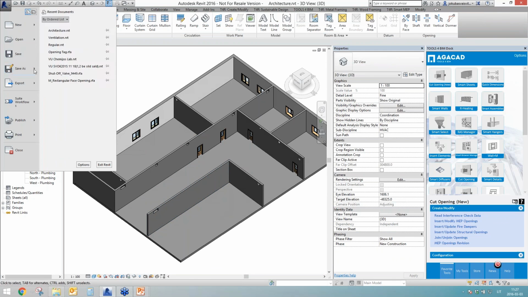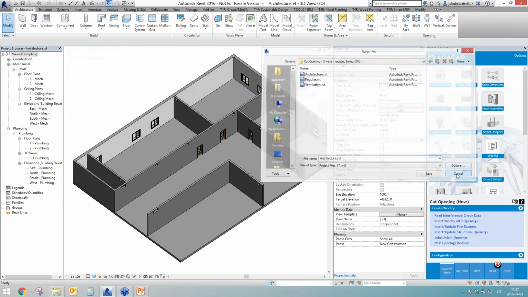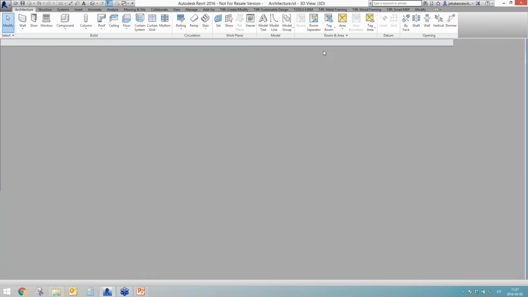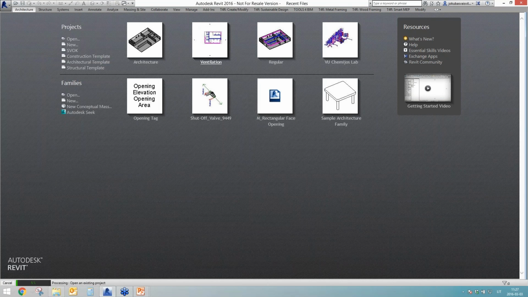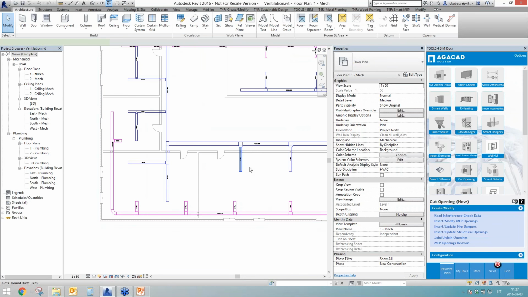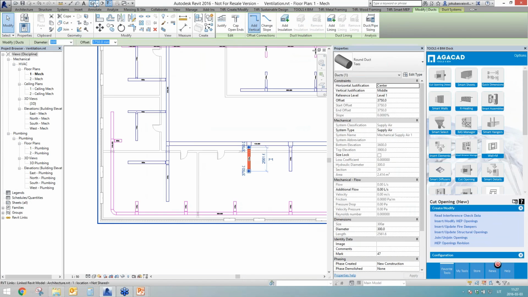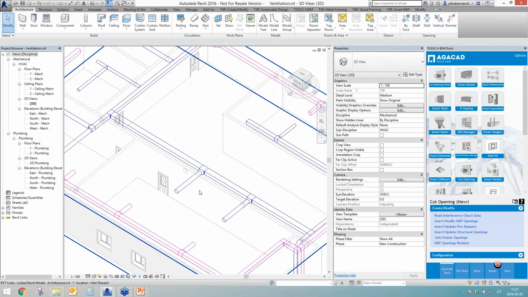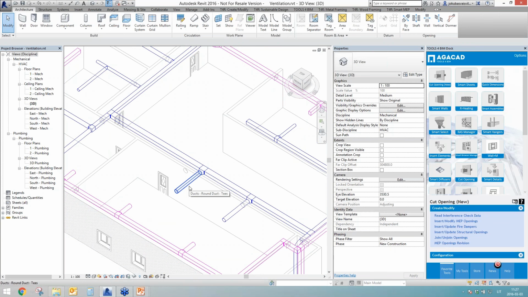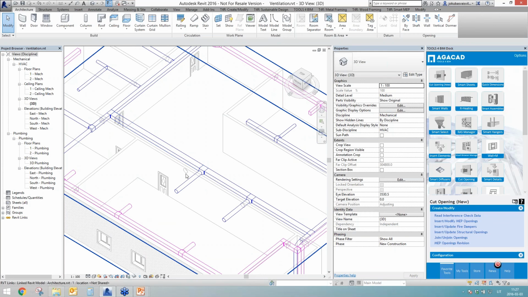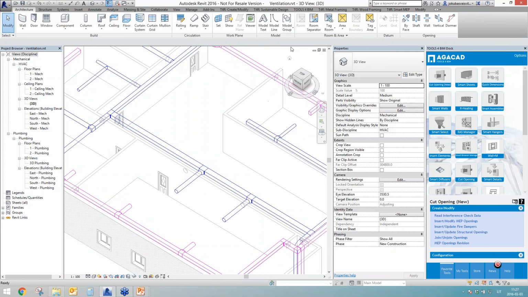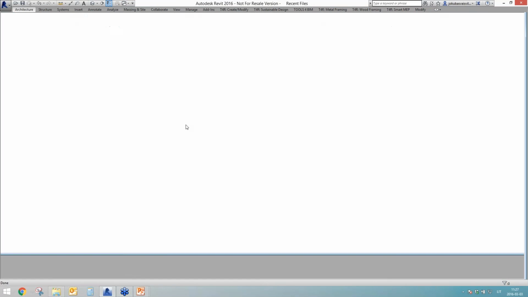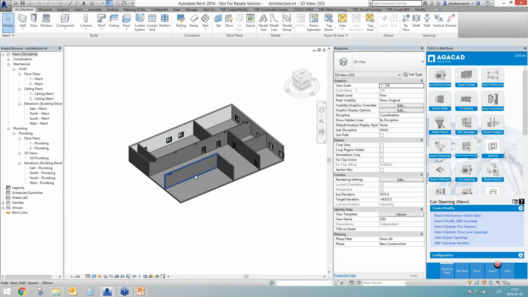So I'm saving this. Okay, let's just save as architectural. I'm closing this file. I'm opening the ventilation part. And for example, somebody from the ventilation part will make some changes. As you can see, I have the openings over there, all the openings from the architectural model. But the MEP guy, for some reason, will move the element here. So he will save the file, and after opening the architectural model, you will think, oh, I need to update something.